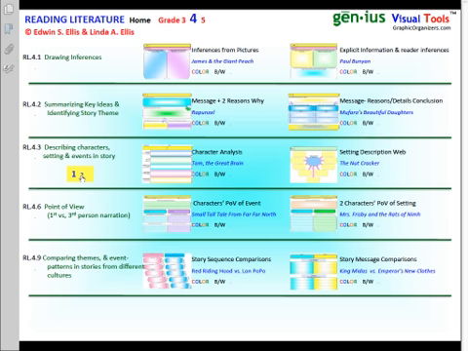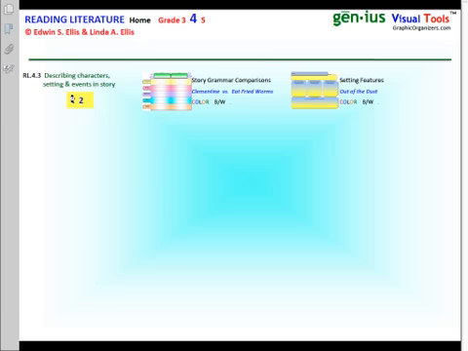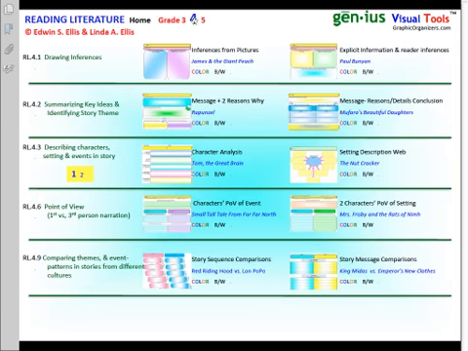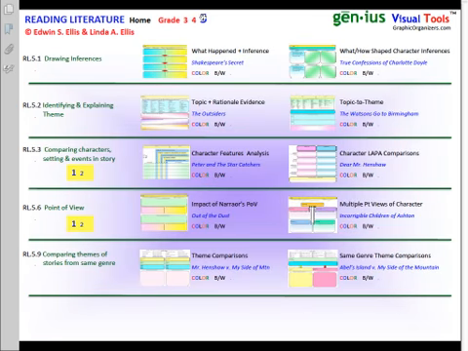Whenever you see this, that simply means there's another page of these associated with describing characters. So I can click on 2, or I can go back to page 1 and so forth. Now this is for grade 4, and so if I really wanted to see some that are more advanced than grade 4, I can click on 5 and see some that are designed for 5th graders. And so you see these same categories here, but now these are really addressing the 5th grade standards. So for an example, forming inferences about what or how things shaped a character and inferences about that.